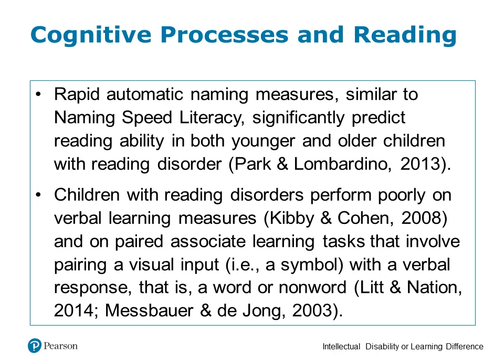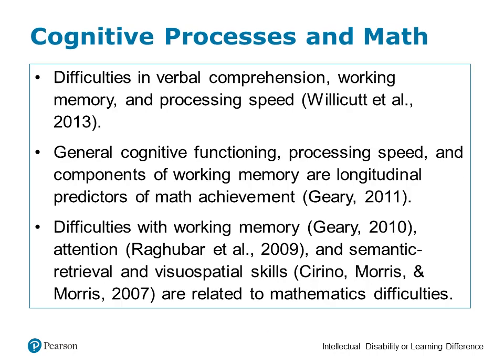Other studies document the importance of rapid automatic naming. What we're assessing with naming speed literacy, Aaron's scores were within the average range. Children with reading disorders also tend to perform poorly on verbal learning measures, such as on symbol translation. Again, for Aaron, we didn't document that. But when you think about math, certainly some of the same cognitive processes, verbal comprehension, working memory, and processing speed. Working memory, again, several studies have documented the relationship between working memory and performance in math. And processing speed, again, an important predictor.